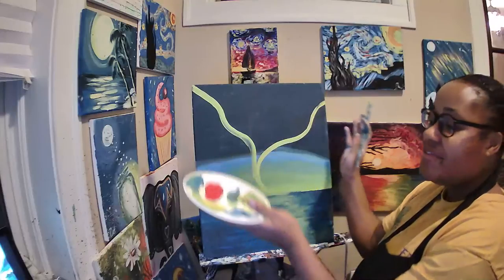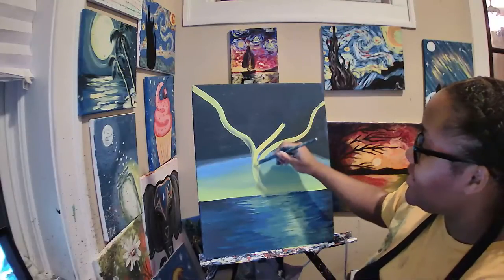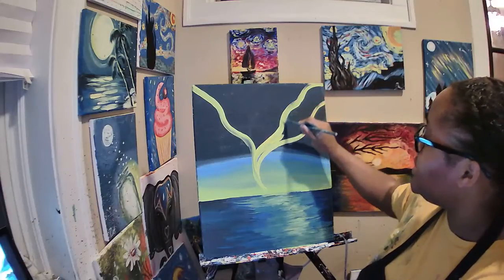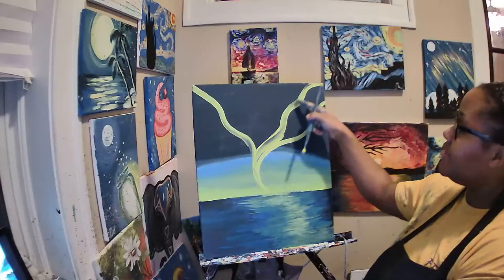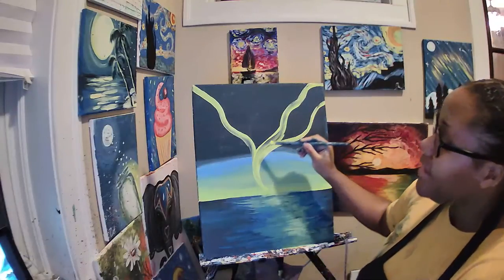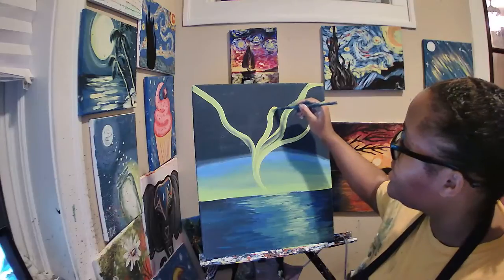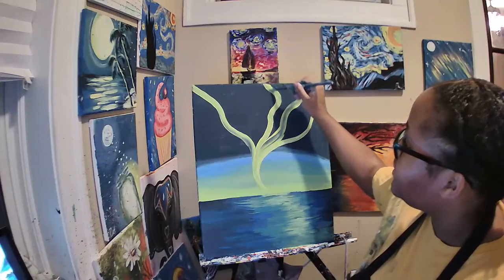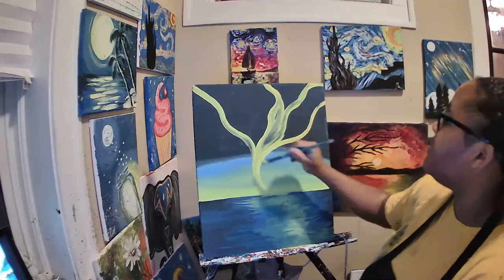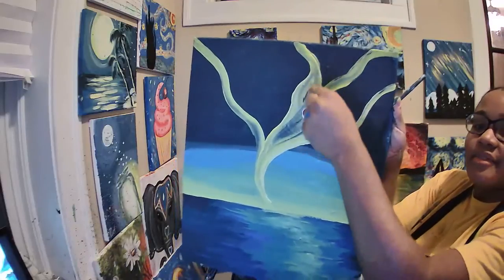So I have this kind of interesting vase shape. And then what I want you to do is streak another line and streak that to go about right here. So you're going to make this big loop shape next to the first loop shape that you made. After you do that, you're going to make another curved line. And this one curves over to kind of leave a little space. My main goal here is I want a little sliver of my night sky. So it's kind of like I have a little upside down triangle shape.